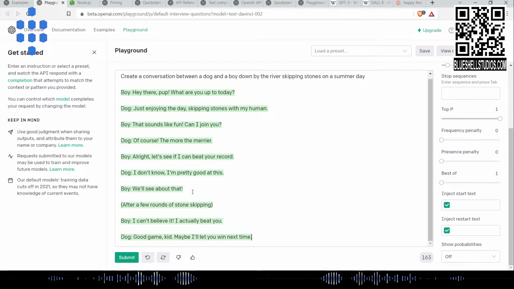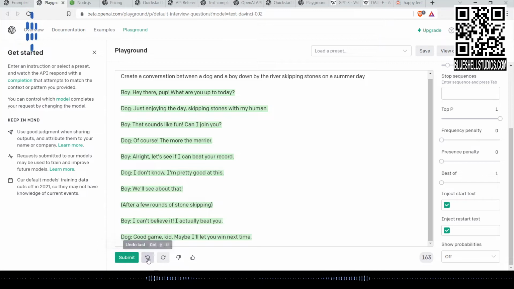So, I don't know if the text necessarily got that the dog isn't skipping stones. But it's a good start, and maybe not where I was going to go with it. Let's try it again and see what happens.